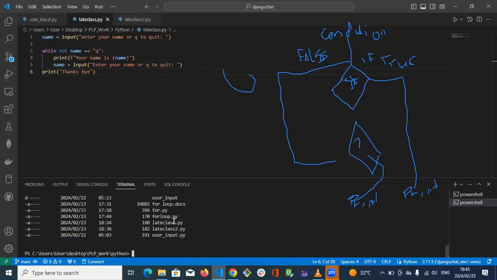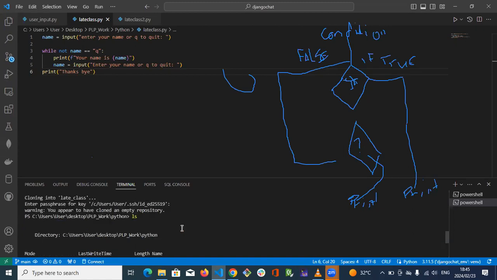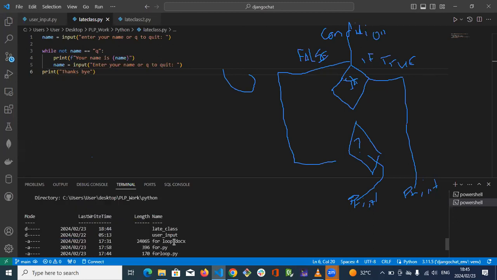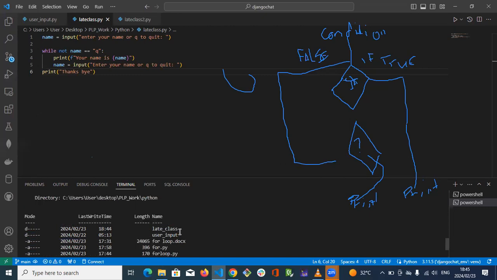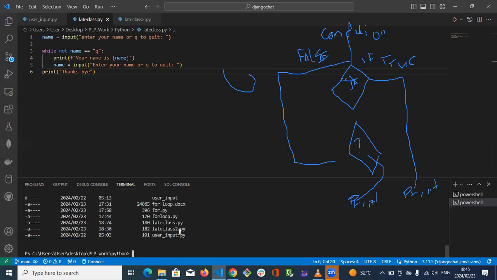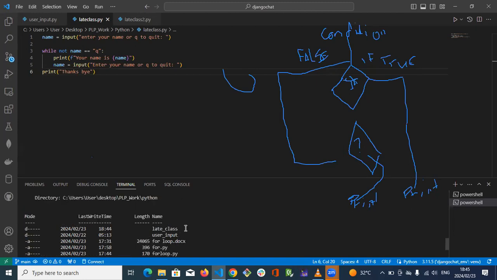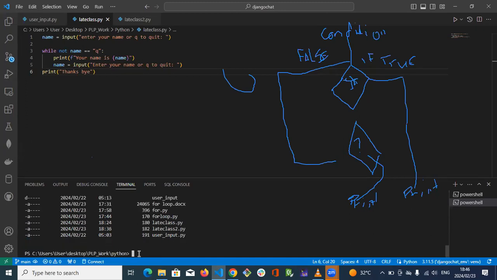Okay, this is the late class 2 we did, and this class py we did. But what was the name of it? Late class, you see there's the first one we created. This late class is the folder that you can see. We must cd to it, we must go inside it.